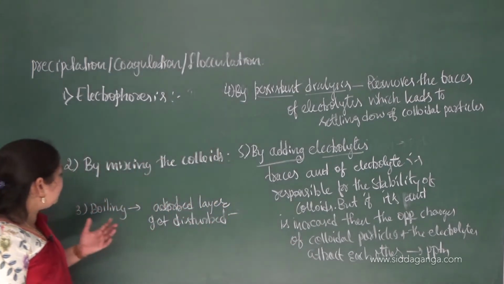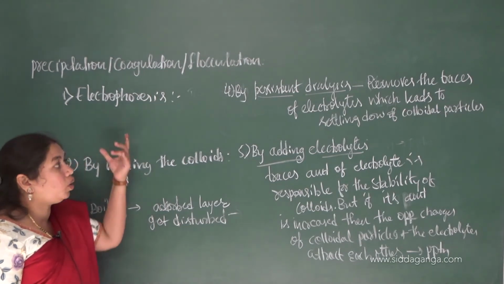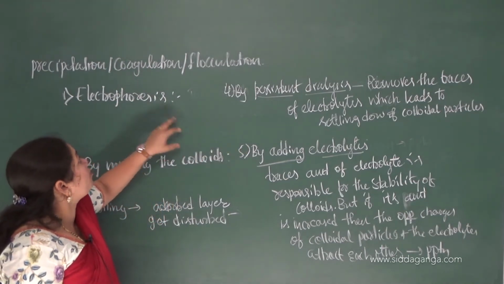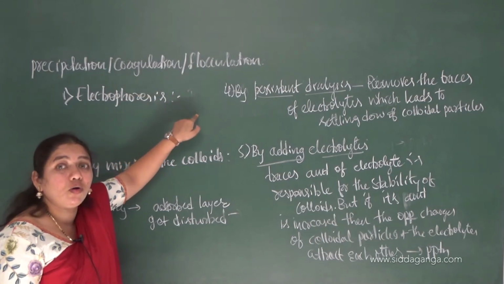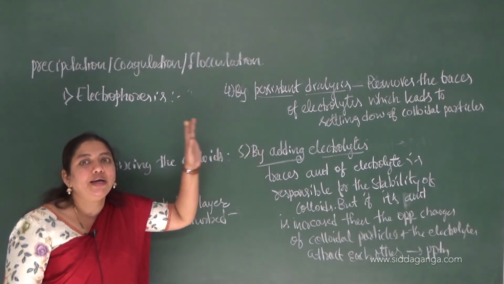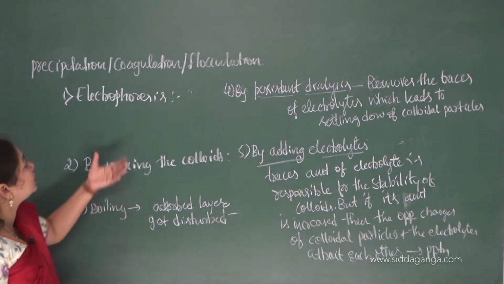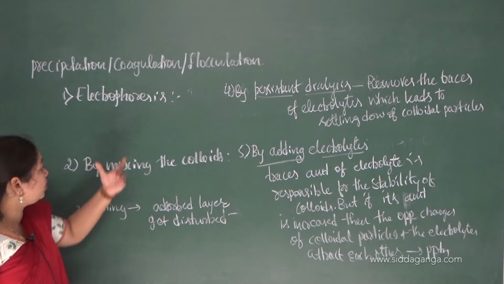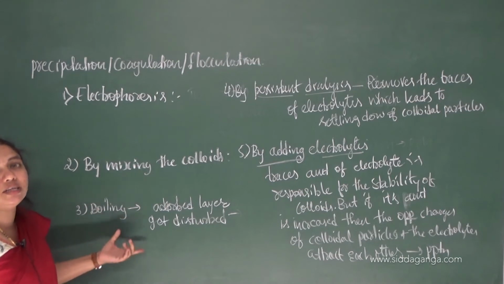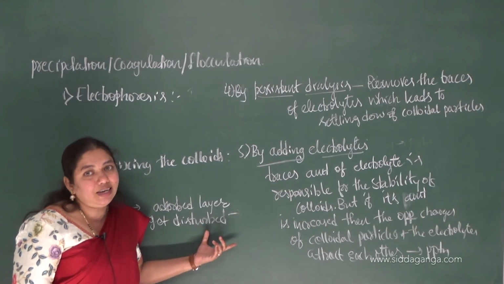So these are all the different methods which we employ to convert a colloidal solution into a precipitate, or the factors responsible for the coagulation or flocculation of a colloidal solution. What is that? Conversion of a colloid to a precipitate by addition of some reagents or by a suitable method. What are those suitable methods? It may be electrophoresis, which I already discussed, mixing of oppositely charged colloids, or boiling, where the adsorbed layer gets disturbed and leads to increased collision, and finally the particles settle down, right?